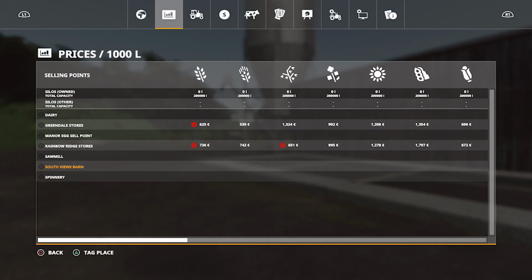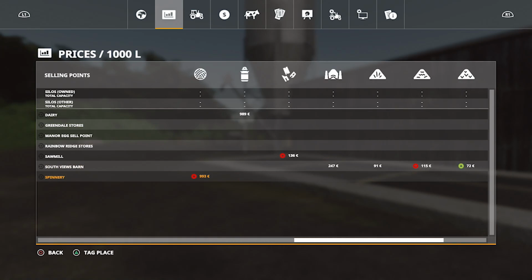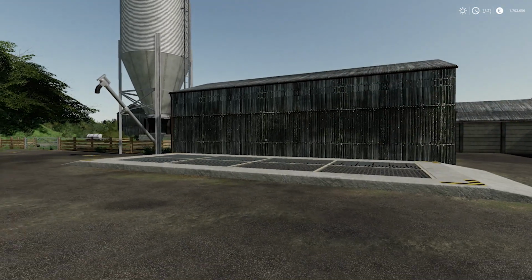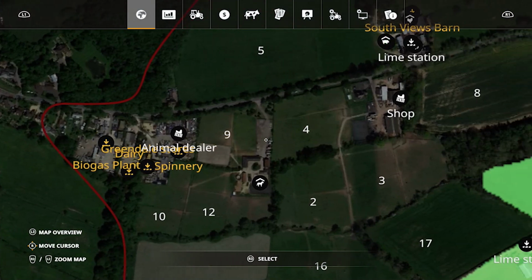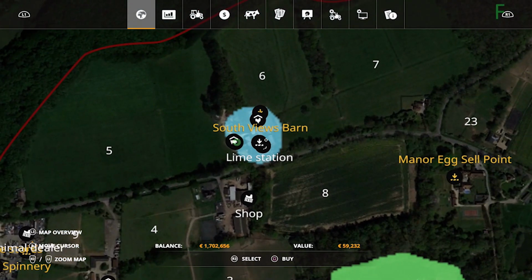Southview barn. Yeah, right here. So the only thing you can sell here is silage, hay, straw. Okay. So I'm assuming this would be a silo then for your use if you bought this farm. Let's take a look and see how much this farm is, which is right here. 59,000. 59,000 bucks. You could buy this farm, so that's not bad at all.